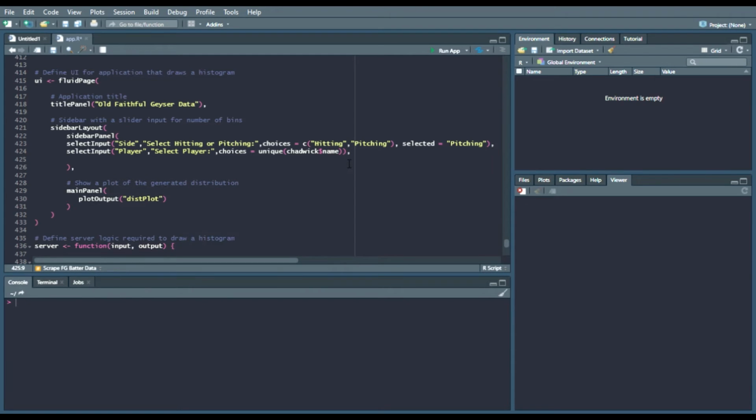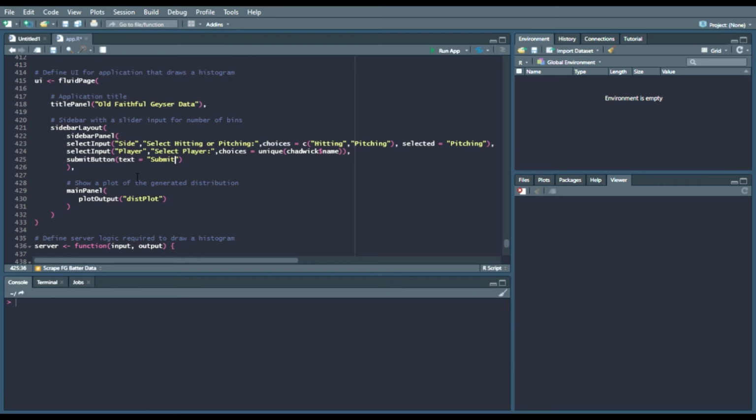And then to make the code side a little bit lazy, in terms of don't run anything until you hit a button, we're going to add a submit button. What the submit button does is it waits for you to submit something in terms of what hitting or pitching side you want, and then what player. So, say submit button, and the output ID, or actually we'll say text equals submit.